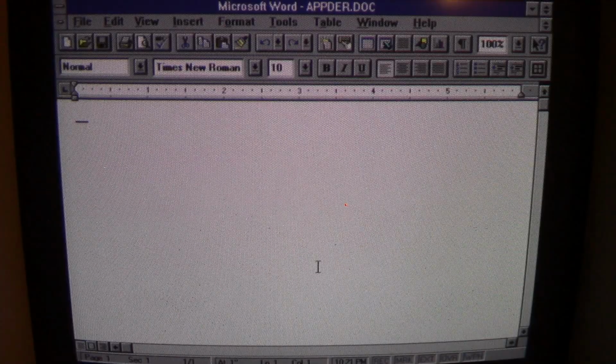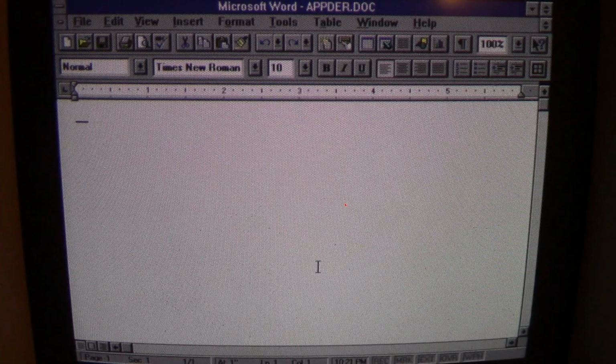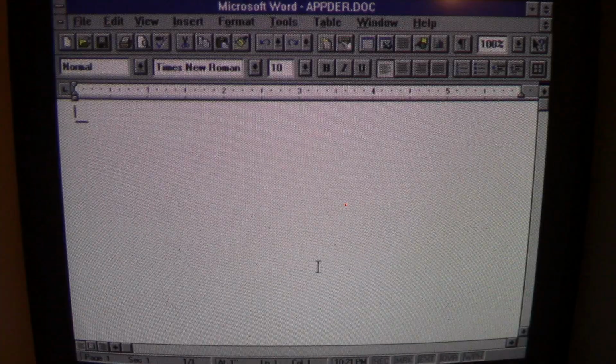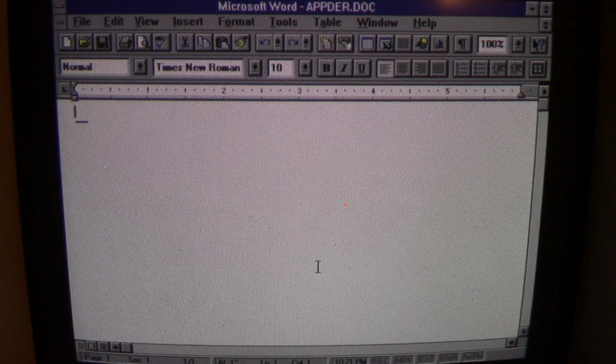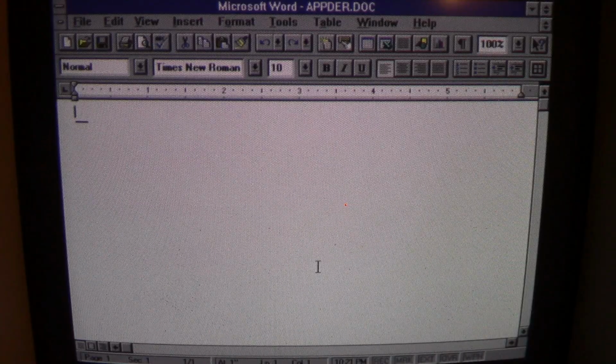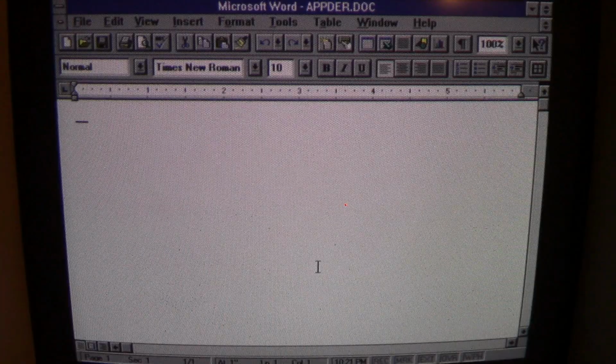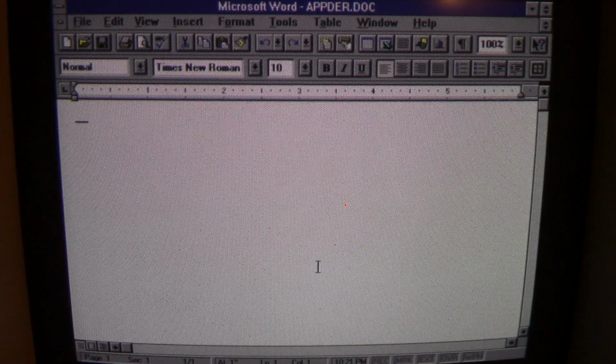So I had to look it up and actually see the macro code through a video or images, and take screenshots of that and put it into a text thing and actually pull the text out and then fix all the errors in that and basically rewrite the Appder macro code here on this computer with Microsoft Word 6.0 and running Windows for Workgroups 3.11.